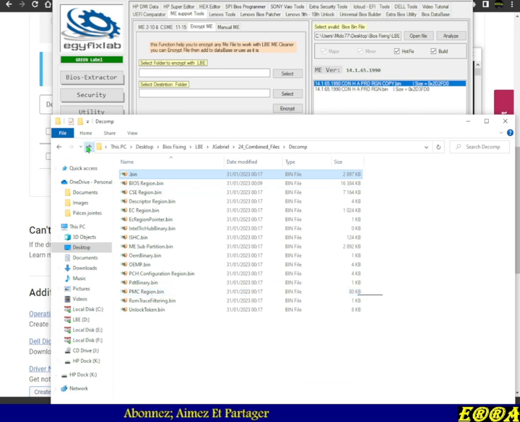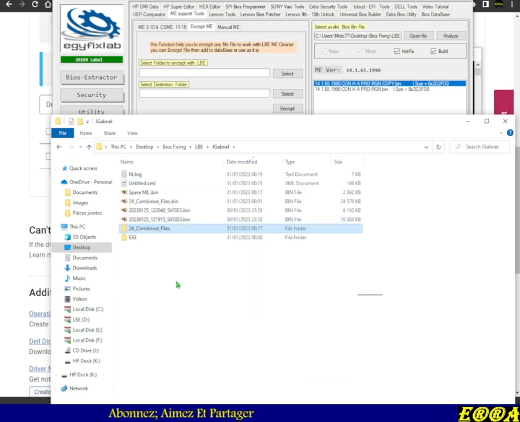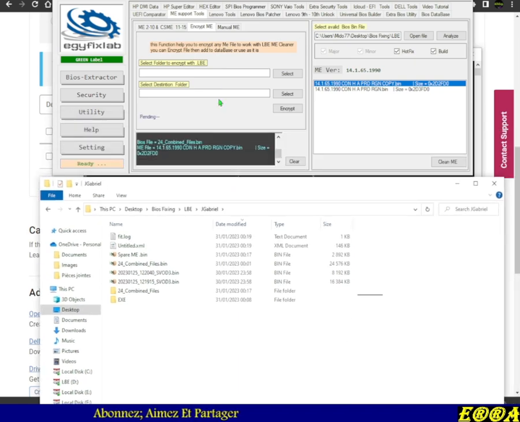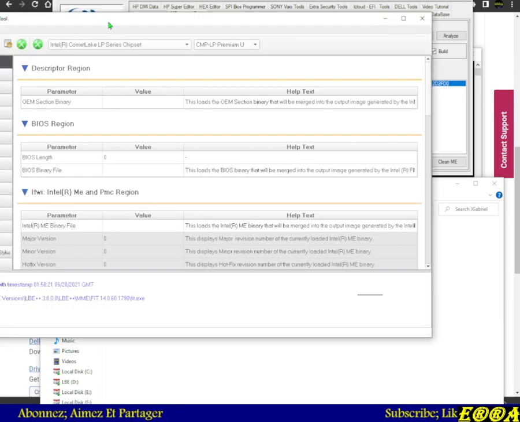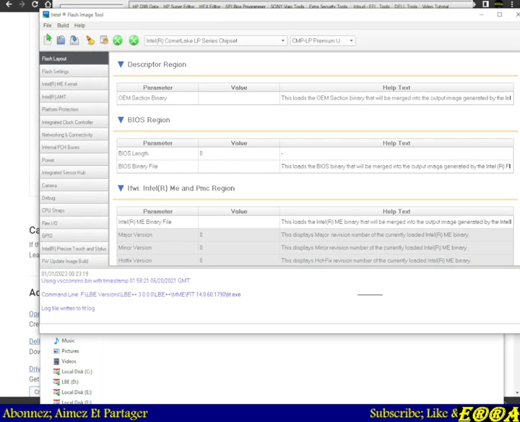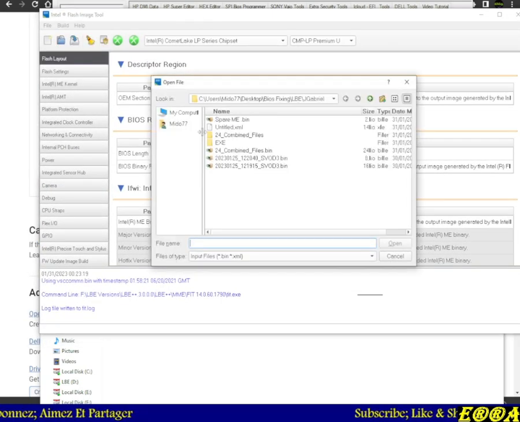So let's go back to our working folder. Let's go to manual ME here again, open our flash image tool, bring it here as I have it on the second screen. File, open, the untitled.